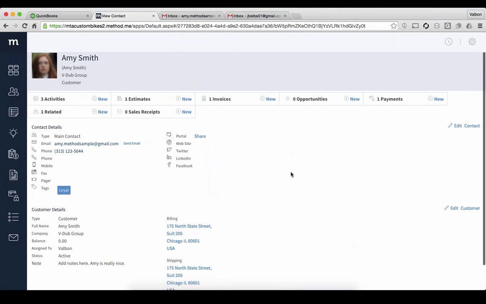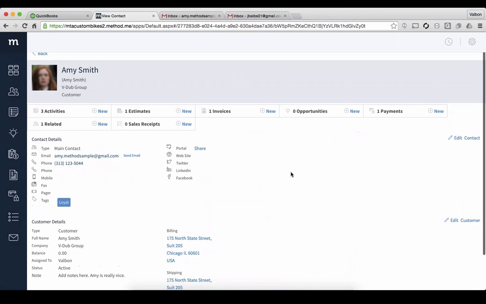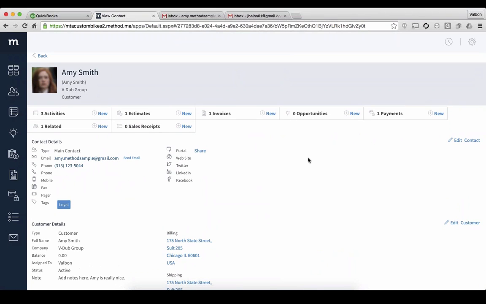Now, one of the things that we see here about Amy is some information, but in my example, and I'm going to use two primary examples today, this will be the first. The company that I'm dealing with here is a bike shop. So we provide basic services to bicycles, and those could be bike tune-ups. They could be other things like repairs, and also just some basic parts. And then on the flip side, we actually sell custom bikes. So basic services, and then of course selling some custom bikes.